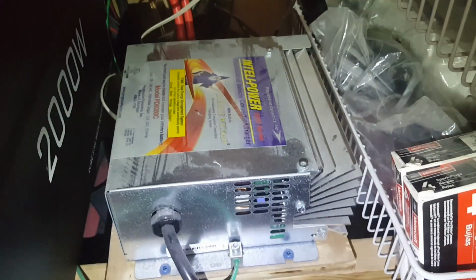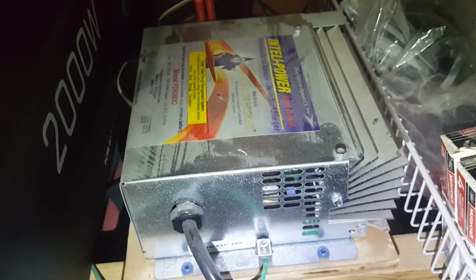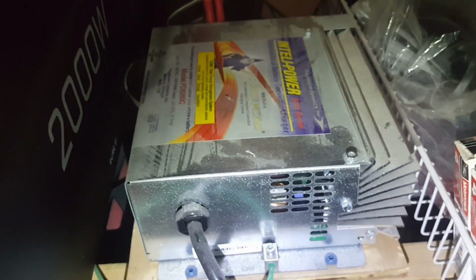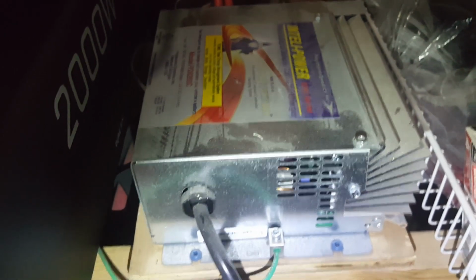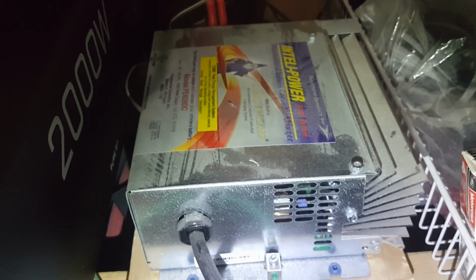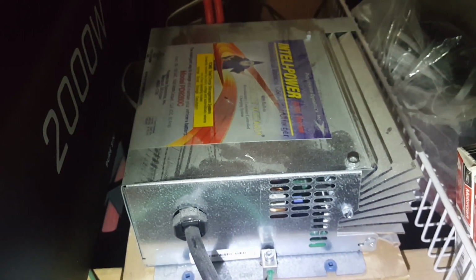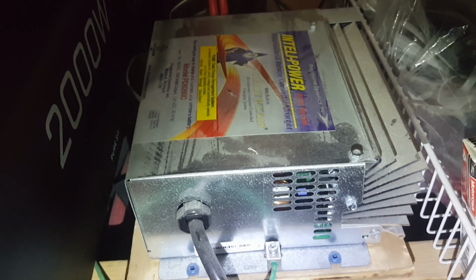Okay, so now that we're on the inside of the rig, this is what the extension cord is effectively running to. So this is my IntelliPeak Power, I think, or IntelliPower Charge Wizard. Basically, instead of an inverter, it's a converter.